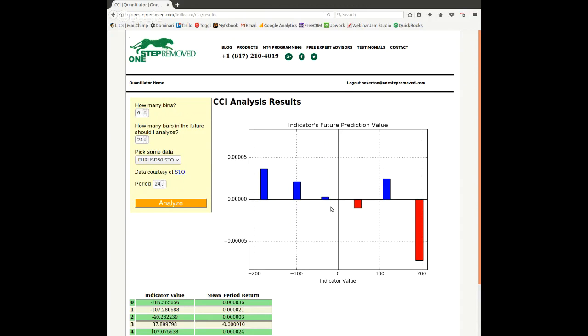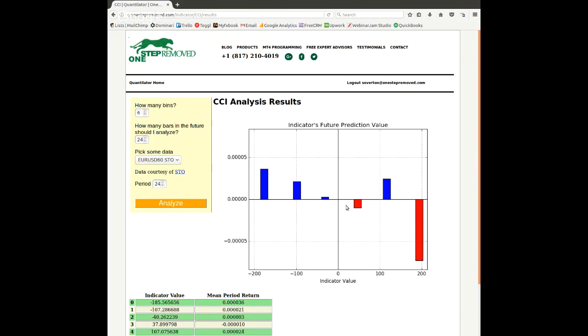So let's say that you have a trading system and you want to build it based on CCI. Does placing trades based on the CCI crossing above and below 0 make a ton of sense? For the Euro US dollar 60-minute chart, looking back over a 2-year period. So that's the way most people trade the CCI. They're looking for 0 crosses. Well, look what happens. When the CCI is crossing above 0, the average value here is just ever so slightly negative, and when it crosses below 0, the average value is just ever so slightly positive, right?